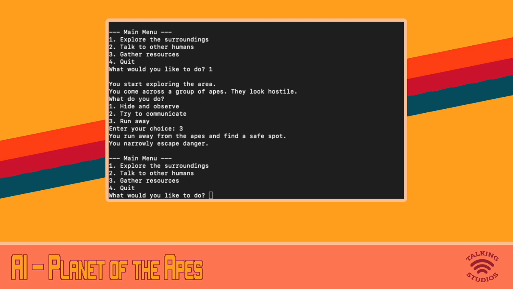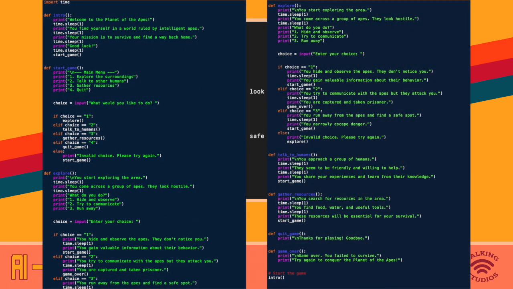I'm actually particularly fascinated by how slowly it gives you the prompt when you pick an option, which is either like it's doing a hell of a lot of unnecessary work or it's programmed to give a delay. Yeah, I thought it was a ChatGPT API. I didn't realize this was Python code. So I kind of want to look at the Python code. You guys want to see the code? Yeah, why not? They have time sleeps in between.